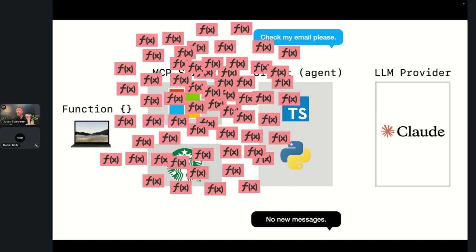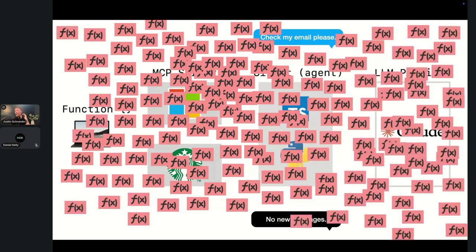No. These MCP servers are littered with tools. They have so many tools. They are absolutely overflowing with them. So if you install even a couple, the number of little red Fs that I just put on the screen there is less than the number of actual tools that will get in your system message if you install a couple of these servers.